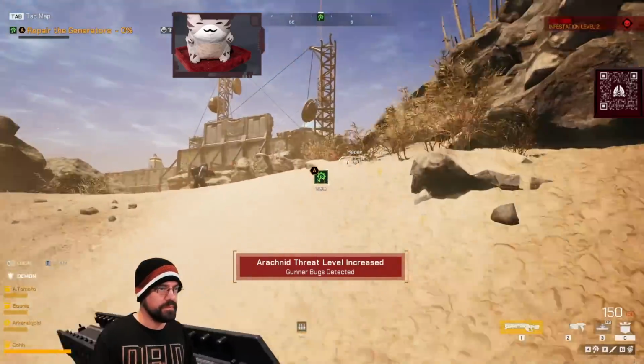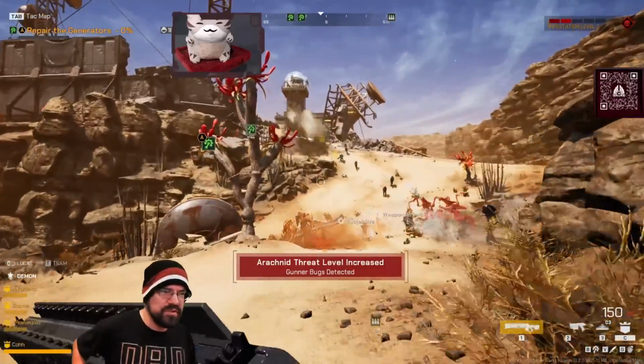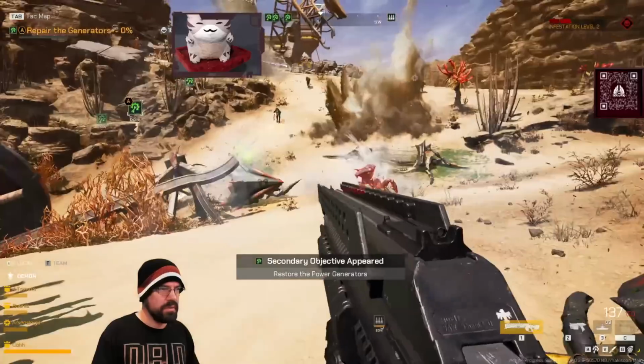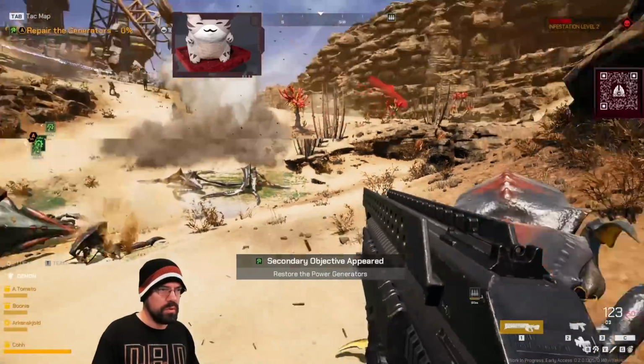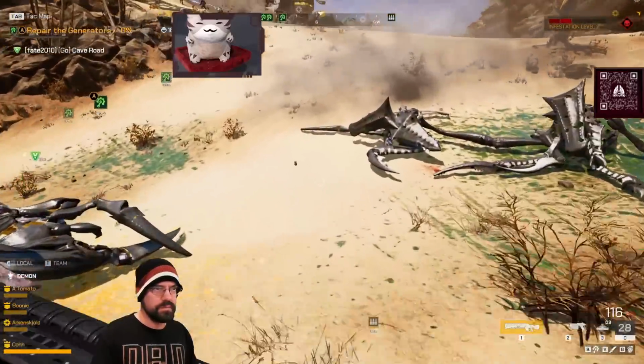Warning, right. Arachnid threat levels have increased. Oh, we're going right into here already? I thought we moved into the valley first. I guess there is a little bit of, like, RNG to what you have to do. Salvage these field power generators in this sector. We good? We good. Hold it, flash back.